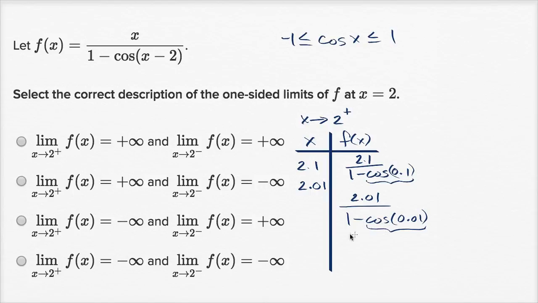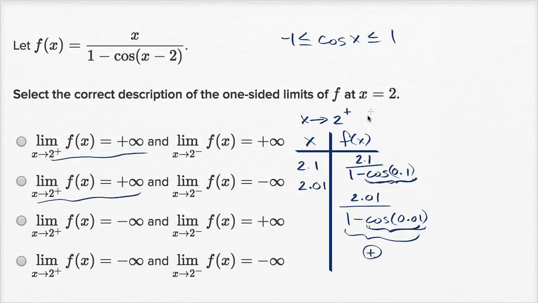If it's approaching 1 from below, this whole expression is going to be positive. And as we approach x equals 2, well, the numerator is positive, it's approaching 2. The denominator is positive. So this whole thing has to be approaching a positive value, or it could become unbounded in the positive direction. As we'll see, this is unbounded because this thing is even closer to 1 than this thing. And you would see that if you have a calculator. But needless to say, this is going to be unbounded in the positive direction. So we're going to be going towards positive infinity. So these two choices have that.